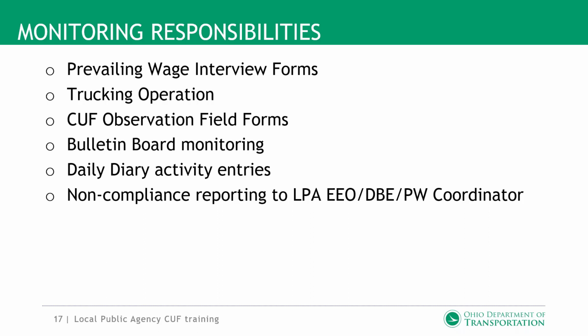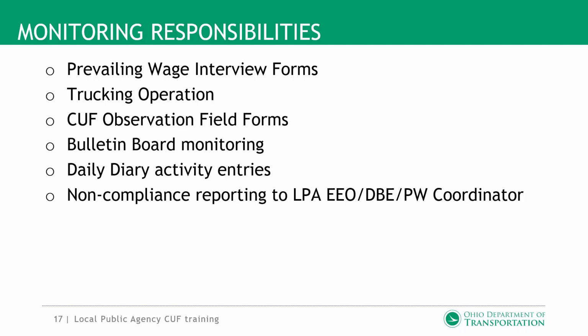The bulletin board monitoring, that's a given. Anybody that goes from ODOT or anybody from a local agency administering a construction project, it is part of the FHWA 1273 requirement that the bulletin board be visible, accessible, and easy to get to, include all of the items, which we'll have a checklist for here in a little bit to show you, and make sure that it is up and erected at the time the project starts. There are subcontractors that start before the prime contractors, so these boards are very important.